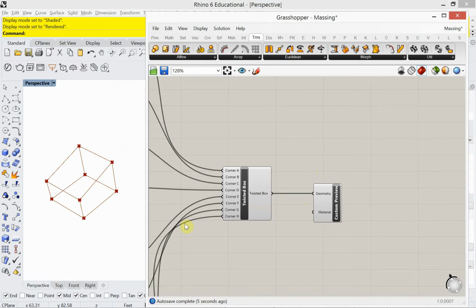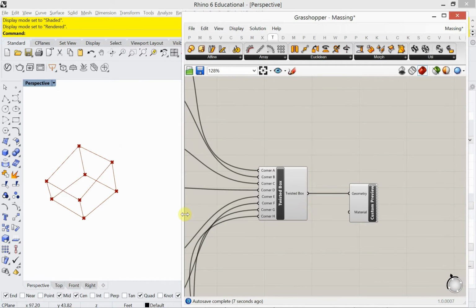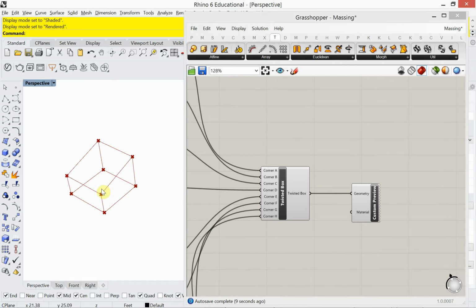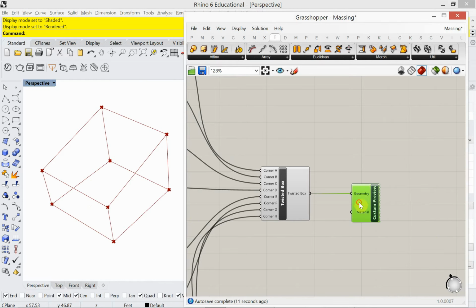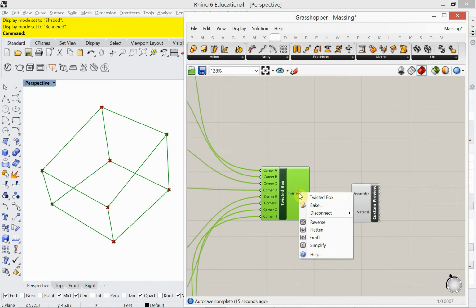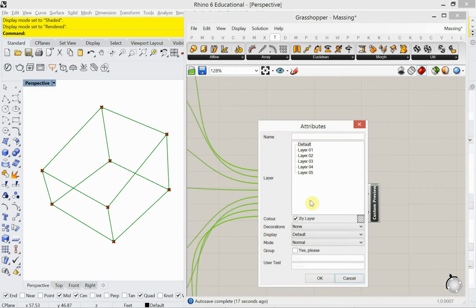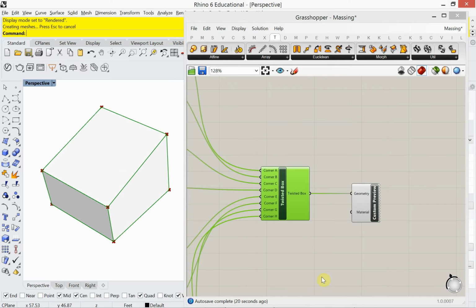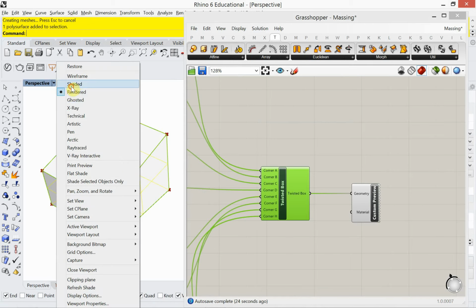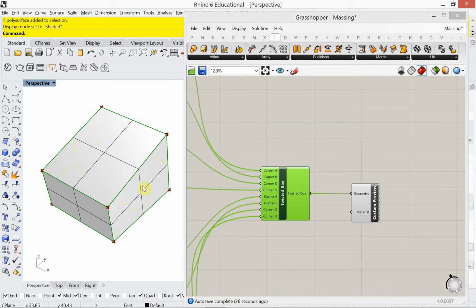Still nothing. Okay, so I know if I were to bake it, it's going to show up in Rhino. So I'm going to right click over twisted box and choose bake and bake it to the default layer. And then I can see that that is indeed a closed poly surface or a closed B-rep.